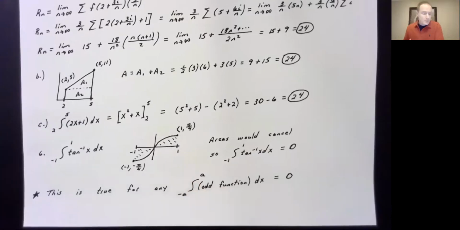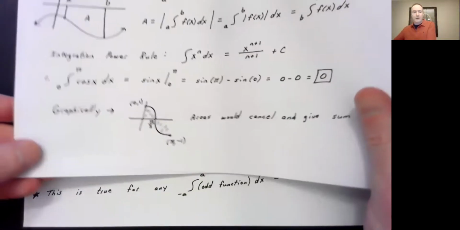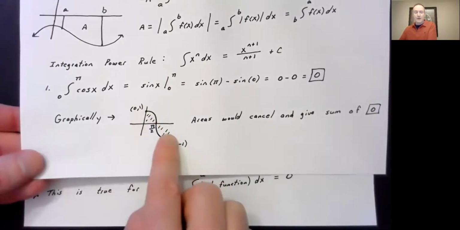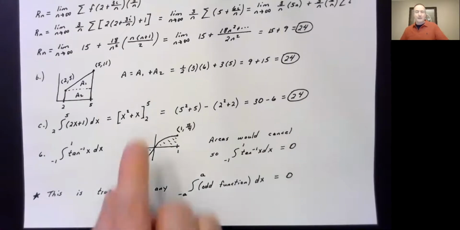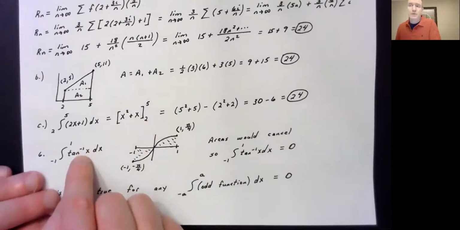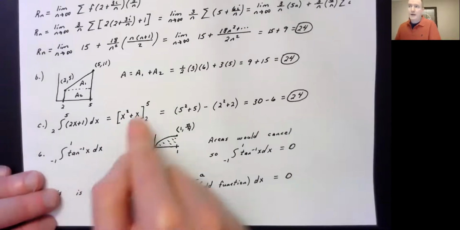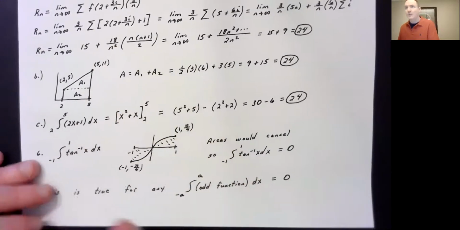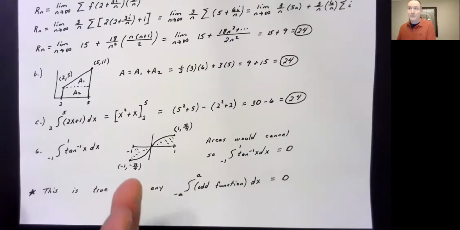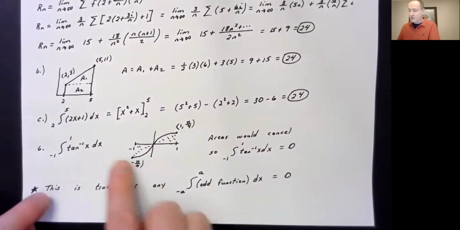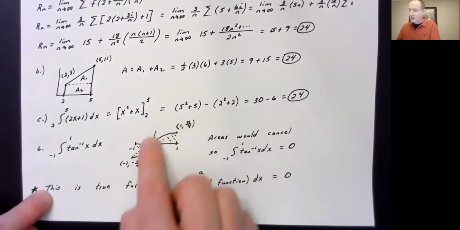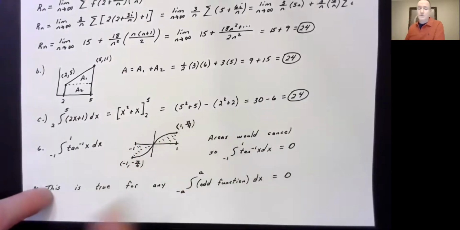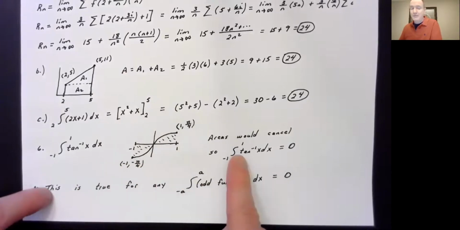The next one, we already saw a problem similar to this with my cosine where I had the areas cancel out, but that cosine was going from 0 to pi where the areas canceled out. Notice if I look at the inverse tangent function, you're supposed to remember, well, the tangent graph looks like y equals x cubed, but it's stretched between 2 vertical asymptotes going from negative infinity to infinity at negative pi over 2 to pi over 2. Well, the graph of the inverse tangent function, always remember, looks more like the cube root of x, but it's going to have horizontal asymptotes, one at pi over 2 and one at negative pi over 2.